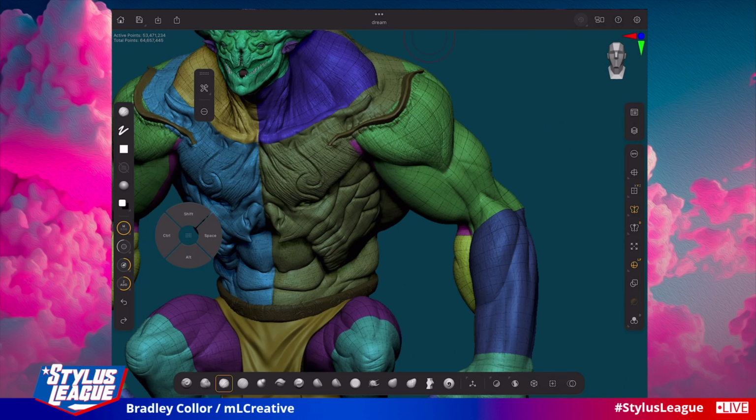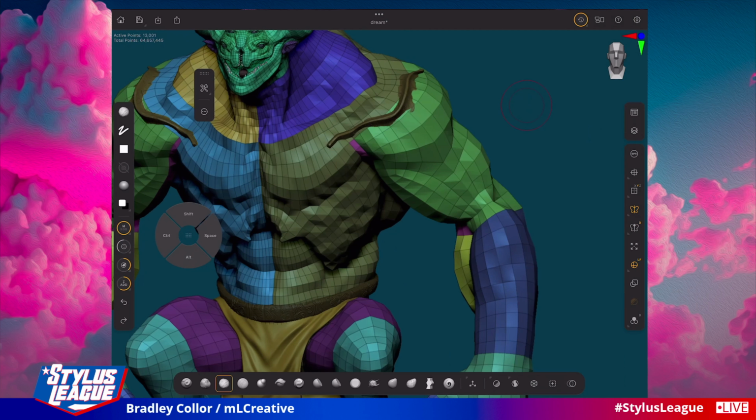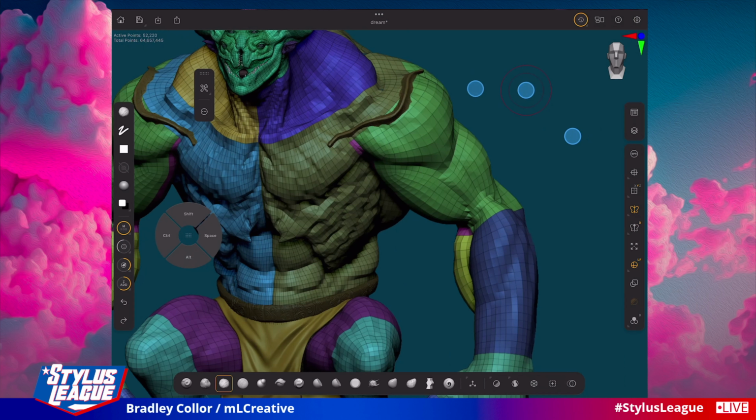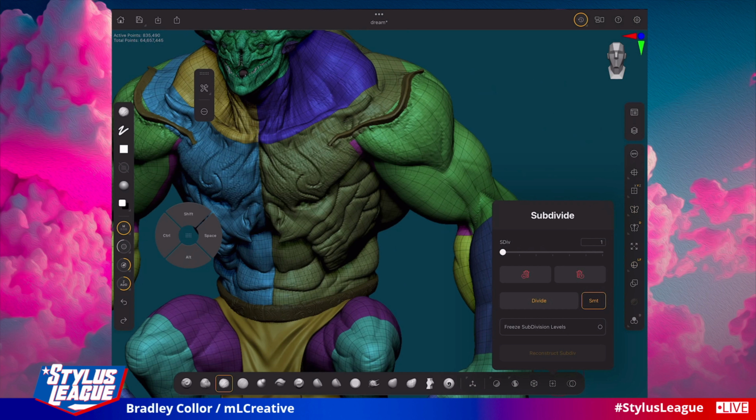So 2-finger, low res, 3 fingers. And also, if you recall, we should have our subdivisions here, and we can go up and down like that.